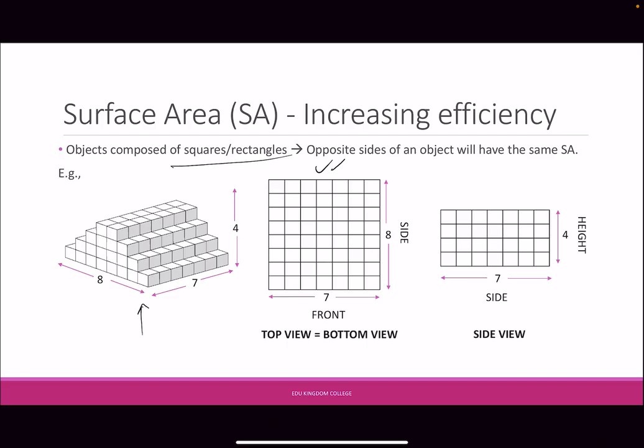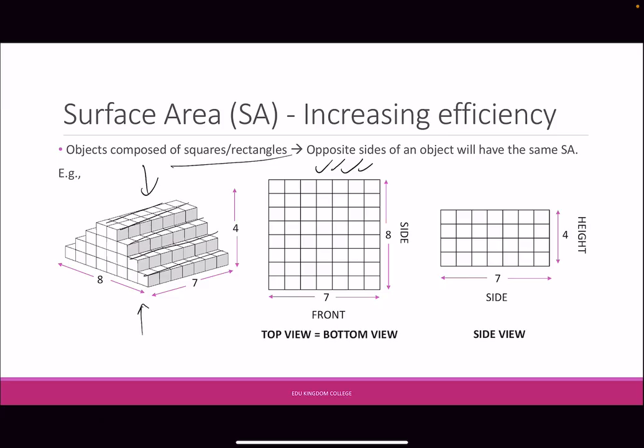If we look at the top though, not so easy because there are rows and rows of cubes, and these rows, obviously we need to add them up to find what the surface area is going to be. But if we were to look at this object from top down, it doesn't look quite as difficult, because what you're going to see is actually exactly the same thing as the bottom. You're just going to see a flat face.